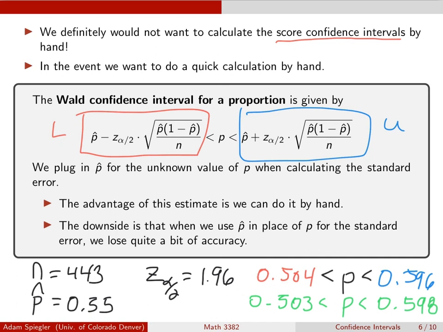When your sample proportion is pretty close to 0.5, the Wald confidence interval is going to do a pretty good job. But let me just say that if the population proportion p is actually closer to 0 or closer to 1, then the bit of accuracy that we lose from the Wald estimate over here is going to be magnified in those cases. But comparing the two, we don't see much of a difference in this case because our sample proportion was close to 1/2.